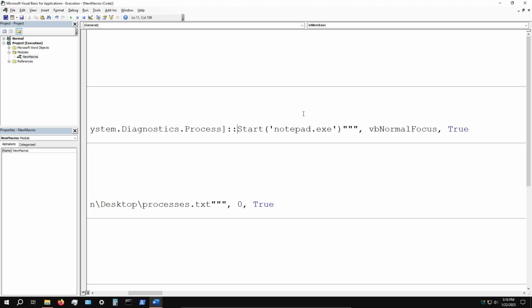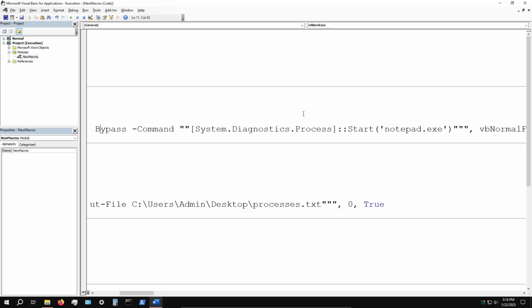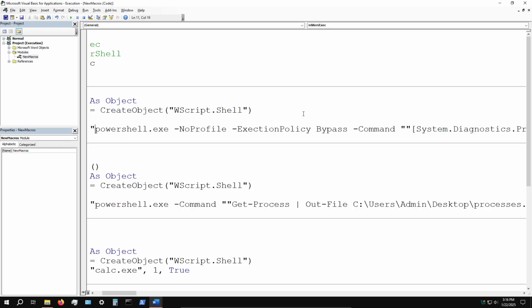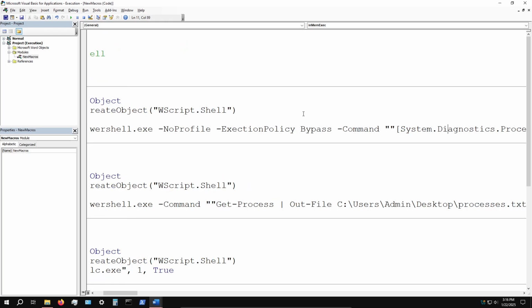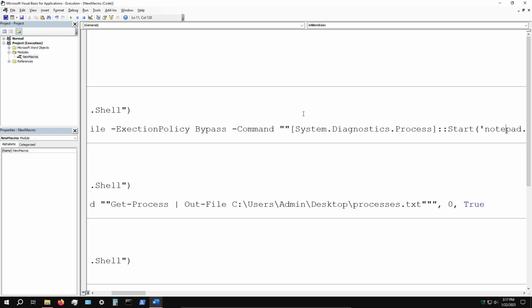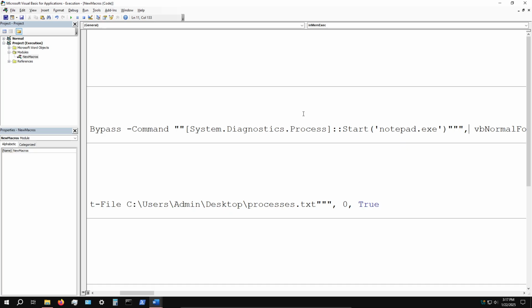That's weird. Notepad.exe. No profile, yeah, PowerShell.exe, no profile, execution policy bypass, and then System.Diagnostics.Process, and then start notepad.exe. Let's try something else.